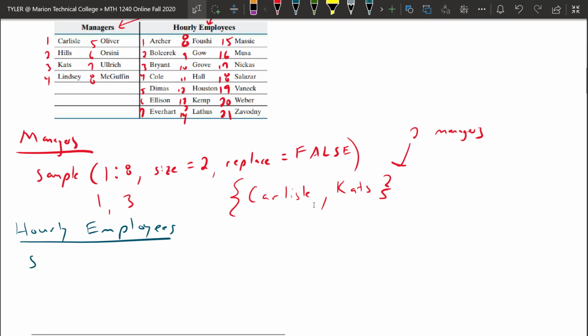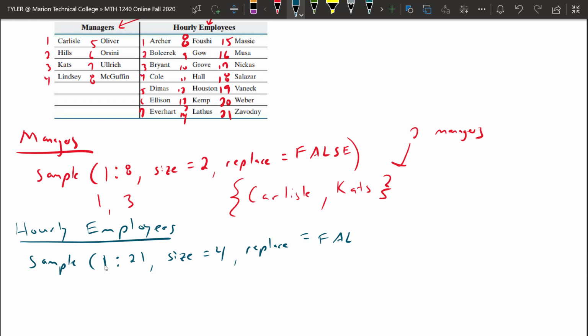I'm going to do a simple random sample between the numbers 1 to 21. This time I want a size of 4. I want to pick 4 hourly employees, and I still want the replacement turned off. So I'll make the replace false. So do this without replacement.